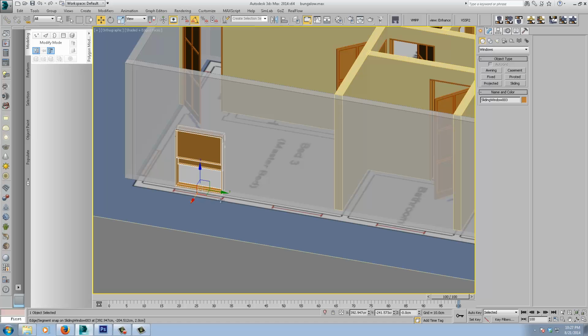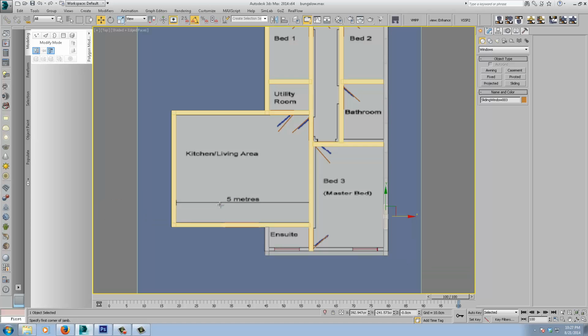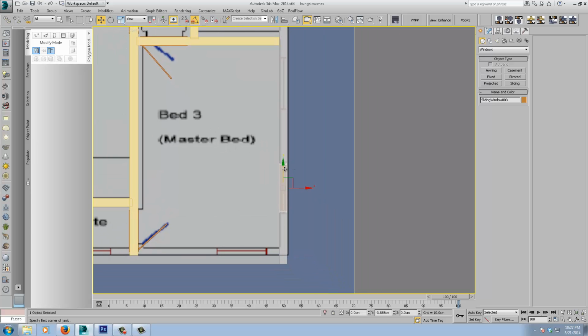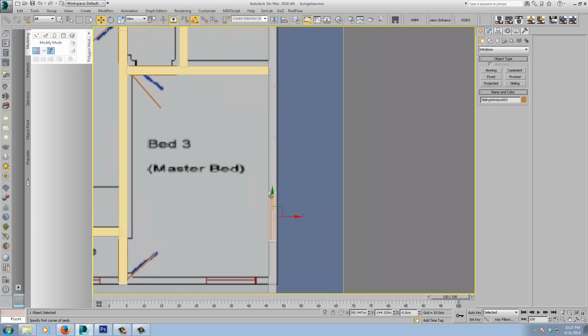Turn off snaps. Go to a top view and just position it, and we'll shift drag.